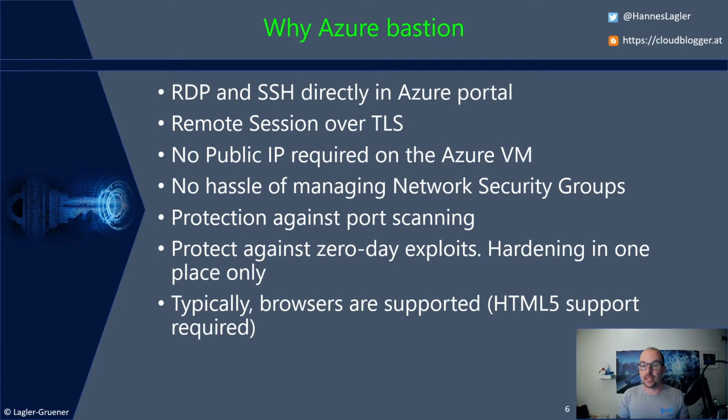It's protecting against port scanning because you don't need a public IP address for your VM, so you don't have a security leak in this size. It protects against zero-day exploits, and it's hardening in one place only. So keep in mind, Azure Bastion is a PaaS service from Microsoft. So Microsoft will harden the host, will also update the host, will add security patches and so on.